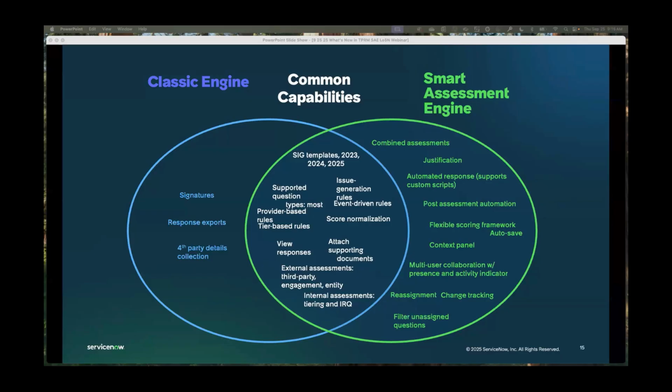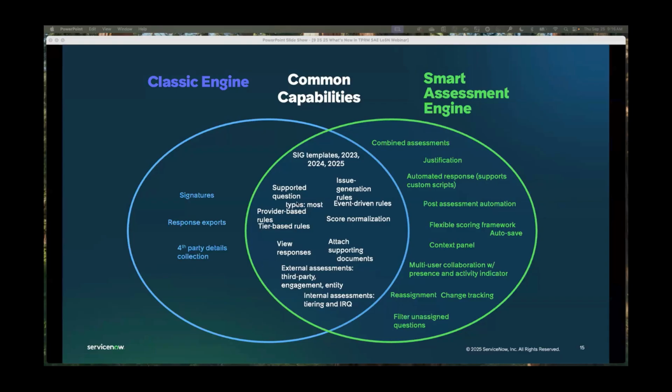From an experience standpoint, Smart Assessment Engine comes with a context panel that allows users to get key information about that assessment, right? And by default for TPRM specifically, from a scoring perspective, we have normalized scoring, right? So this is available by default to TPRM customers.